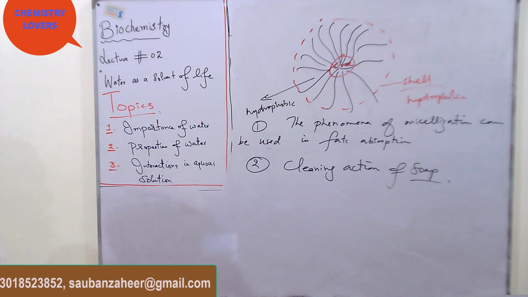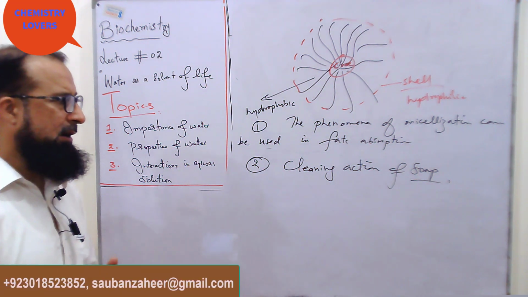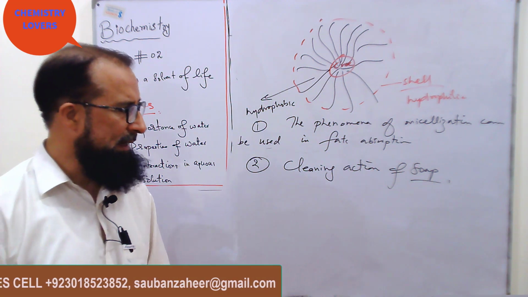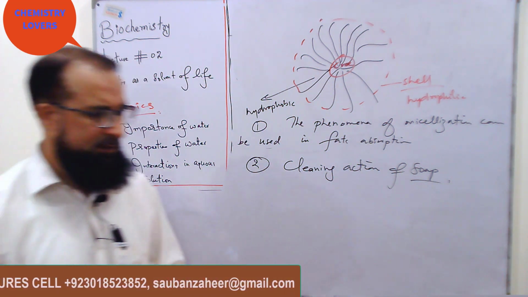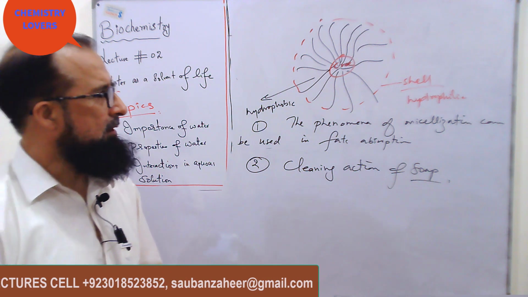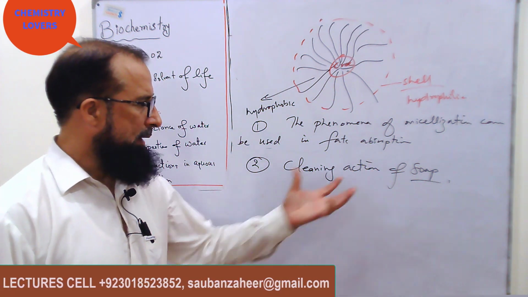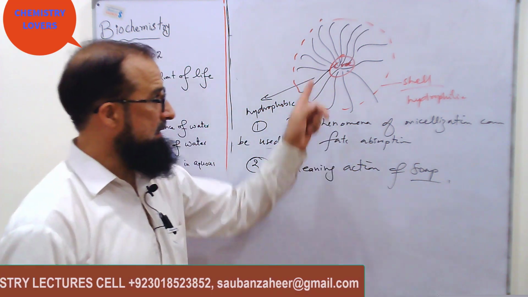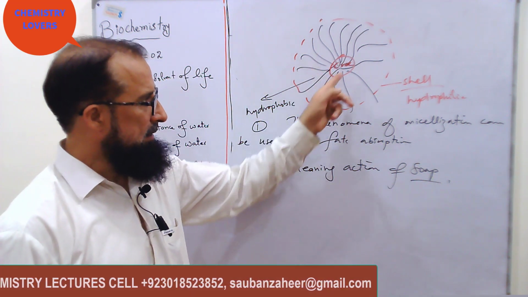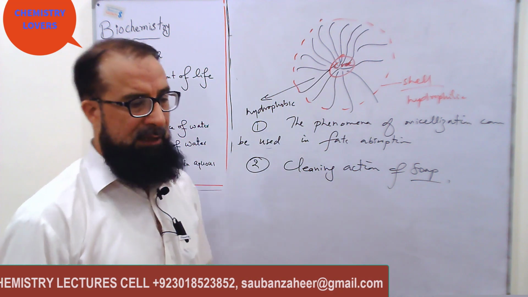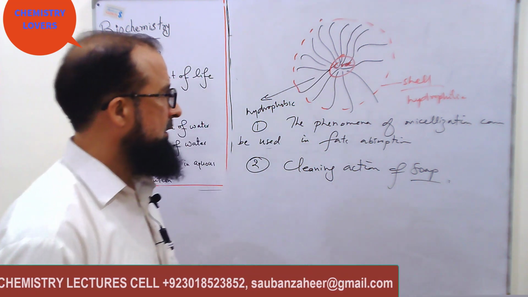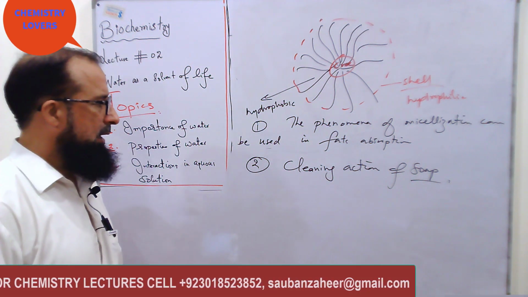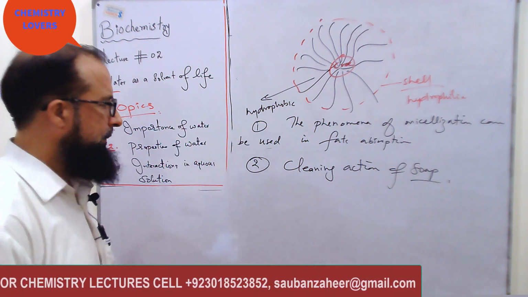As you know, our clothes and other things have dirty material in the form of fats, oils, grease, and paints, and these dirty materials are always hydrophobic. So when we dissolve soap, surfactant, or detergent in water, they make micelles. The core of the micelle dissolves the dirt in our clothes, and it can be removed through water from our clothes. So that is the cleaning action of soap.